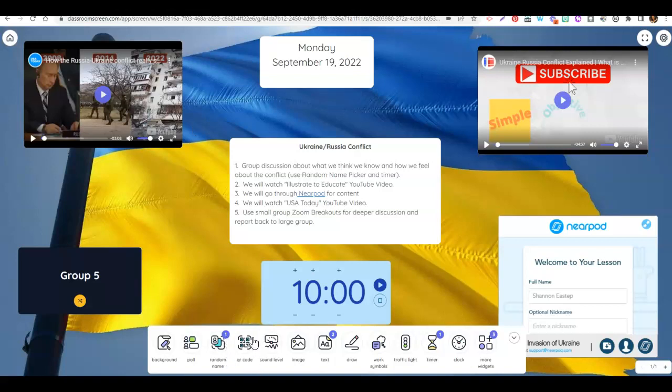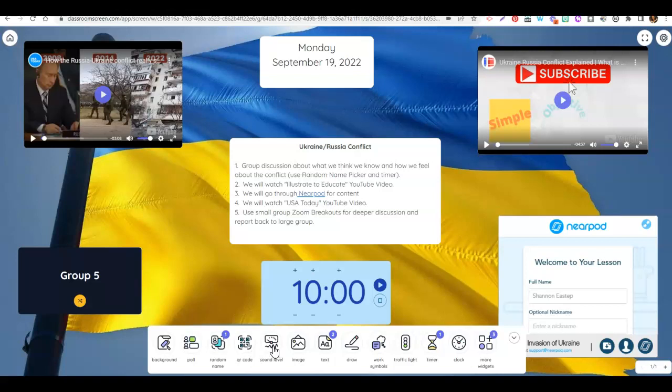I should also point out here, see these numbers? It tells me how many of those widgets or tools I already have on my screen. So I already have the name over here. I already have 2 text boxes. I have a timer and so on. The QR code I showed you at the very beginning was an example you can have on your screen.